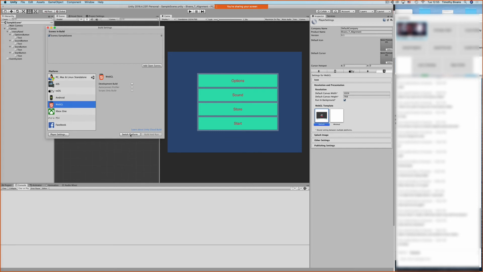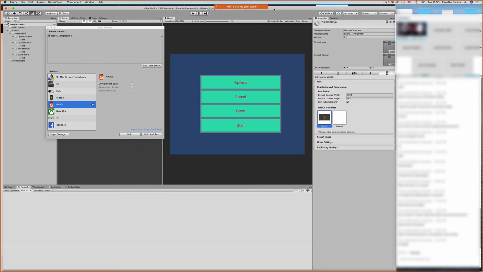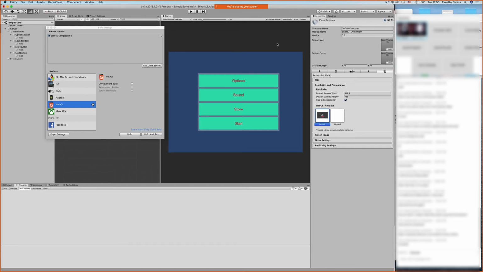Right. So I've got to switch platforms, which may take a second. Hopefully not. It used to take a long time. Should have done this earlier. This is another lesson, right? Realize what platform you want to build for, and try to work in that. And it does say so at the top, actually. See, it says WebGL now as I'm switching to it. It used to take a lot longer to switch platforms, by the way. So they've kind of streamlined that, apparently. That's good. All right, so we want to build this, right?